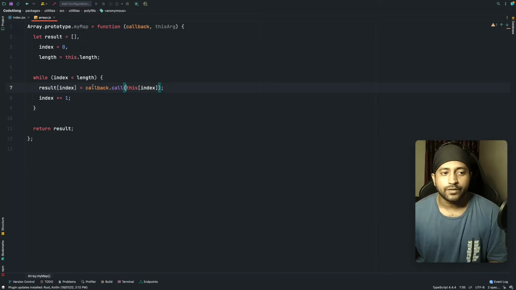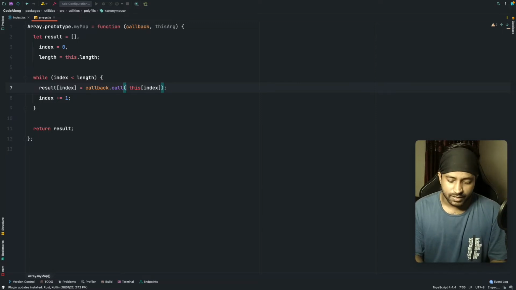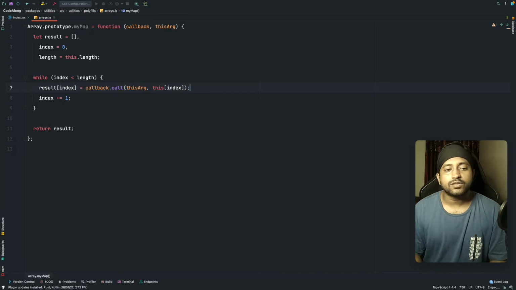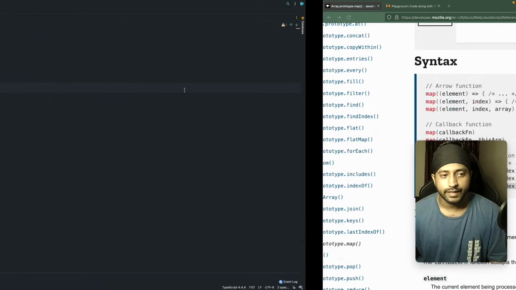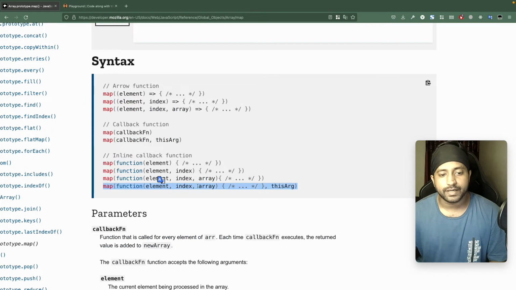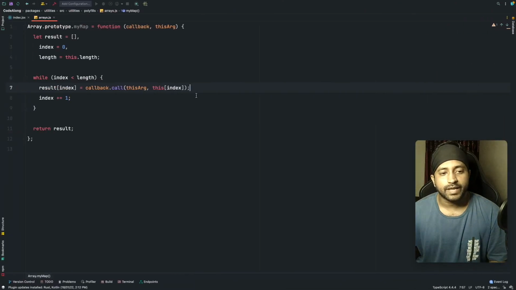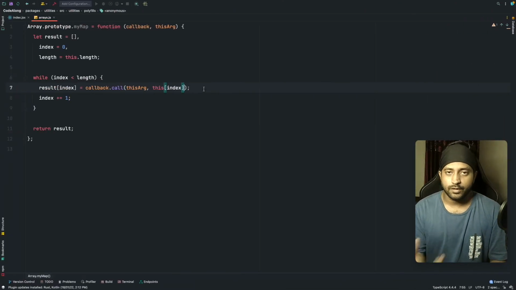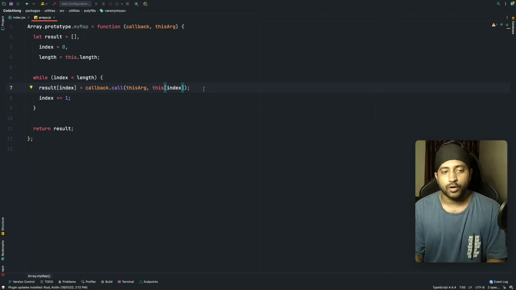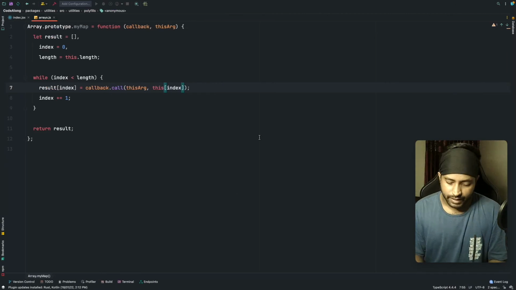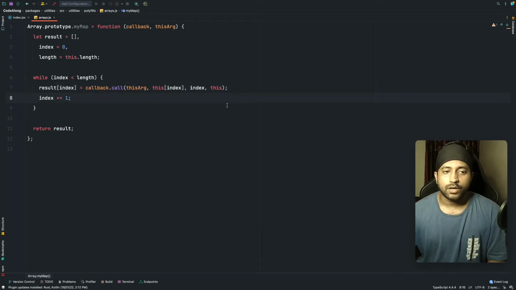So we are just doing function .call, and to provide the scope to my function I'll just pass in the first argument as this arg, and rest of my arguments that I need in my callback function are element, index and array. So all of them can be passed as the arguments of this call function in the same order. So this of index will become the element. The next we need is index, and the last one we need is the array itself, right? So this is what I'm going to do.